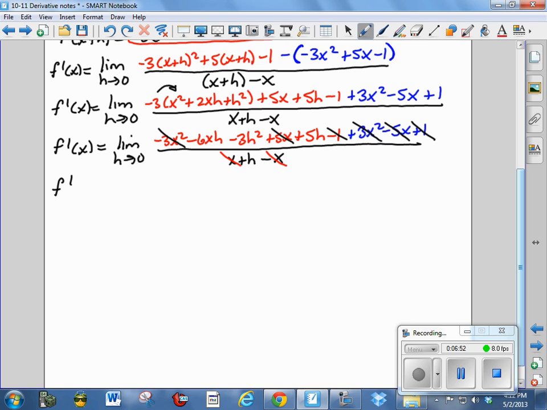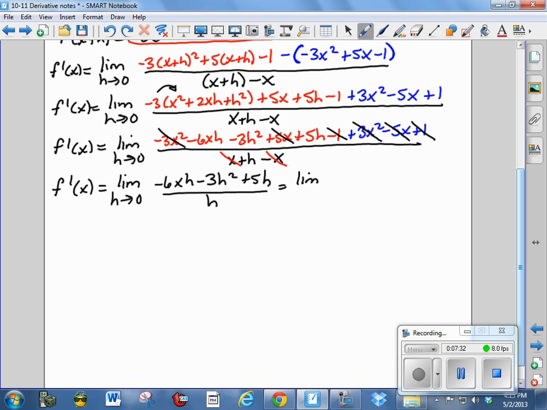So f prime of x equals the limit as h goes to 0, and I am stressing notation. Make sure you do not get careless and leave that limit notation out of what you're doing. In the numerator now I have negative 6xh minus 3h squared plus 5h all over h in the denominator. Now notice, any time in this process, if I tried to plug 0 in for h, I would get 0 over 0. I still get 0 minus 0 plus 0 over 0. But now I can factor out an h, so that's going to allow me to eliminate this discontinuity.